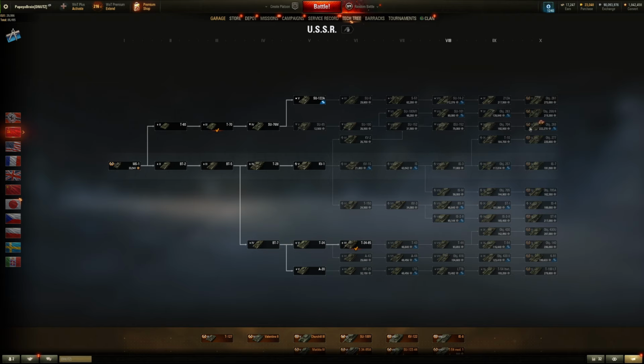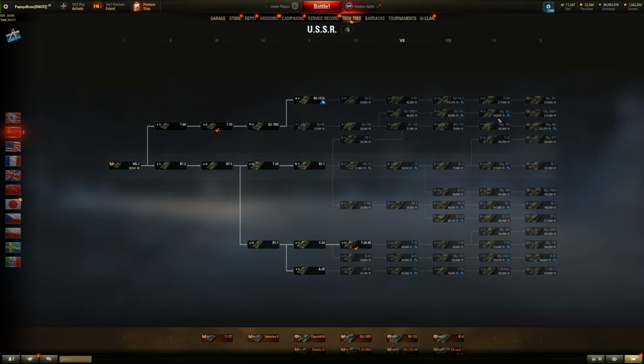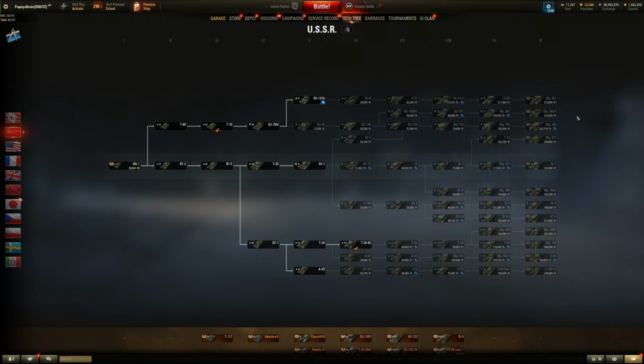The 268 line, I like a lot as well. Over here, like 263 and 268 version 4, the 268 version 4 is still a crazy tank. It's a very, very dominating tank, but the rest of the line, kinda meh. In my opinion, they're not bad, but nothing super exciting. I wouldn't use my one single trade-in option for that, for sure.